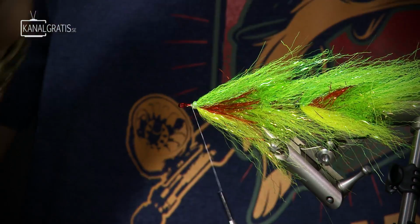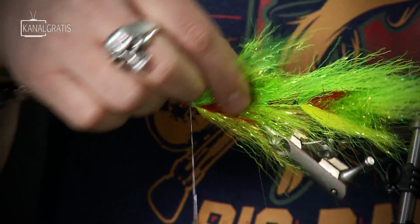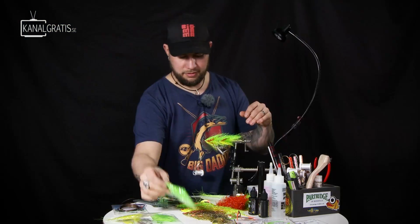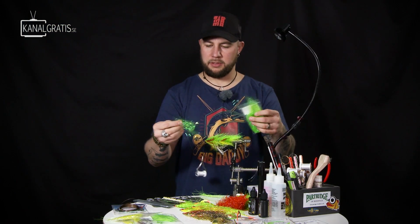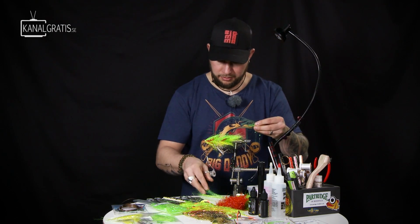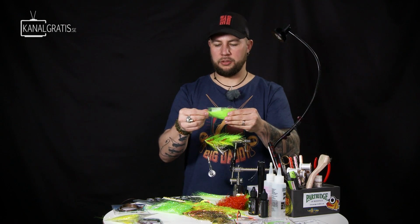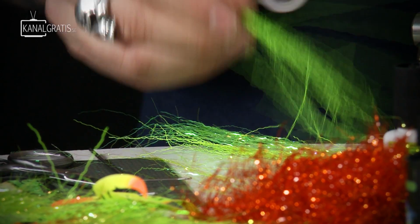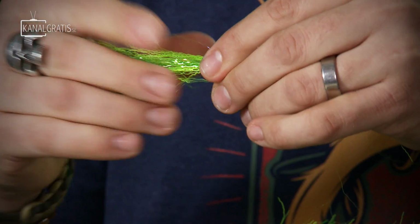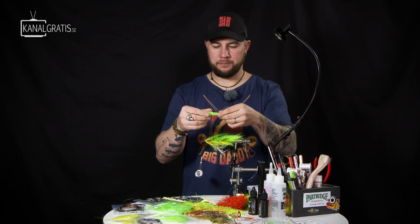We're gonna cover all this with the eyes so it doesn't need to be nice at all. It can be a little bit rough and look like shit actually. So we're gonna use some of this pearl version here again. Put it on the table. Use some chartreuse. Same bunch. Mix that nicely together, just like we have done with the previous ones.